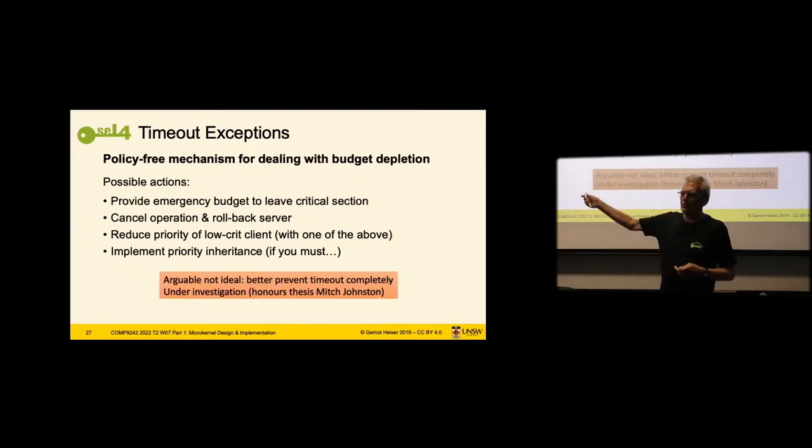And so that's what I've got an honours student, Mitch, you probably know, working on. That's his honours thesis, on coming up with the right model. The idea is fairly obvious, right? You have a barrier budget, and you let the client only invoke the server if it's got enough budget, and you can set this barrier. But working out the details of the model to make sure it's right and has the nice properties you want, etc., is a bit more work. So this is what Mitch is working on.